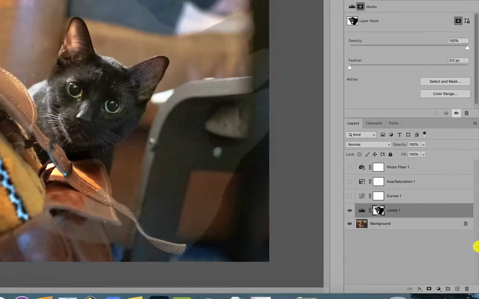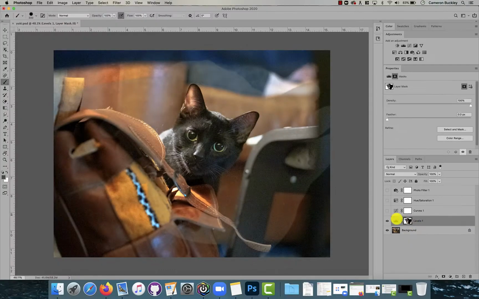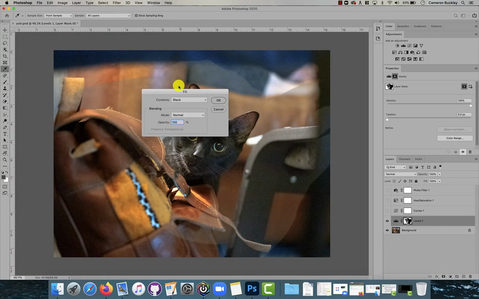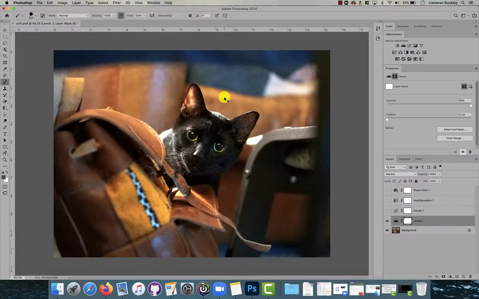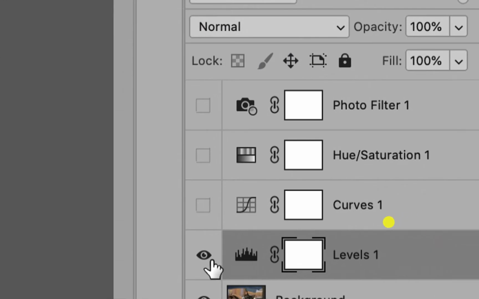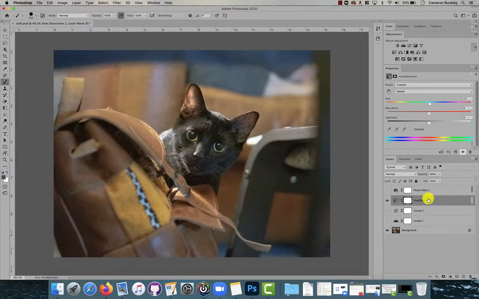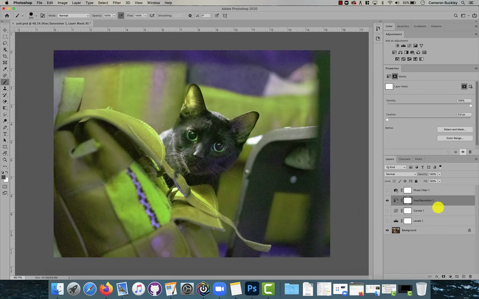I'm going to go ahead and just fill my layer mask with white. Shift Delete is fill. And I can select what I want to select, so I'll do white, and we'll say OK. So we're back to normal. Okay, we're applying our effect across the whole thing. Let's see layer masks in action by using hue and saturation, and I'm going to do a pretty dramatic effect. I'm going to tint the entire image this kind of green, and I'm going to oversaturate it a bunch. So now I have that layer mask selected. It's white, so it's applying that effect evenly across the whole image.